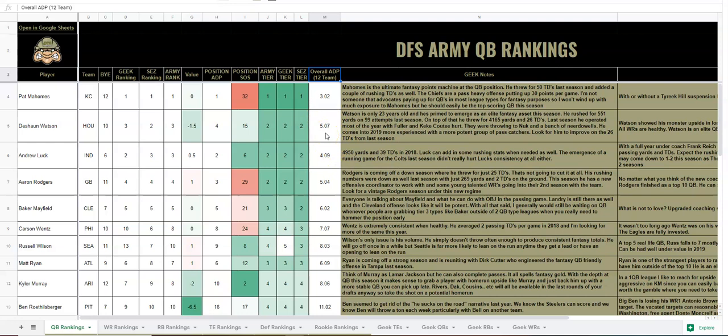So overall ADP is one of the most important things to pay attention to when using any draft kit. I implore you to pay very close attention to these numbers because, again, our rankings are not about where you should specifically take a player in the draft. It's about where we rank the player versus his position group specifically. But where you should take a player in a draft has a lot more to do with overall ADP numbers.